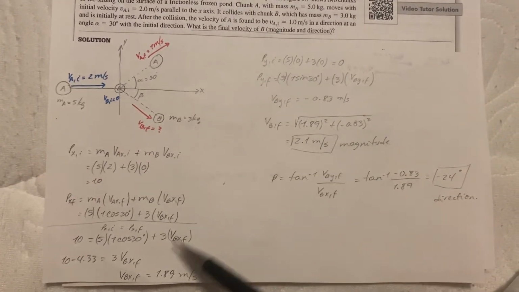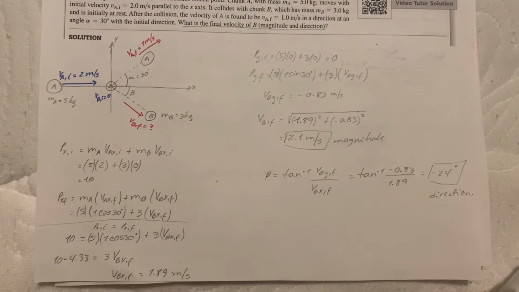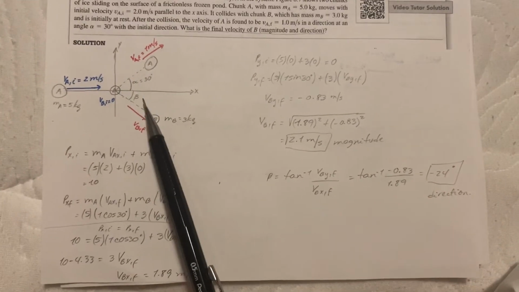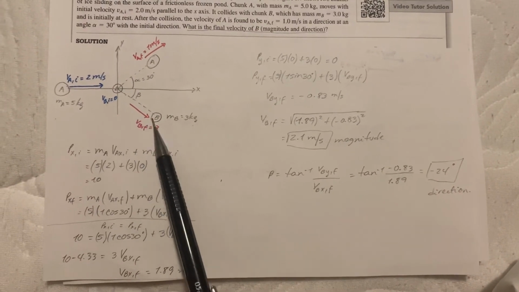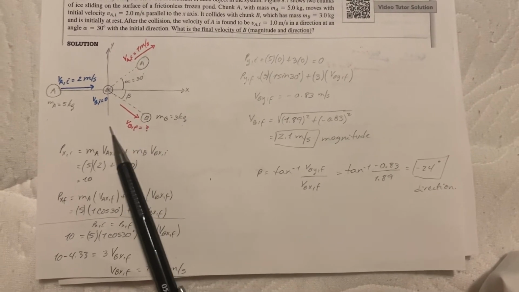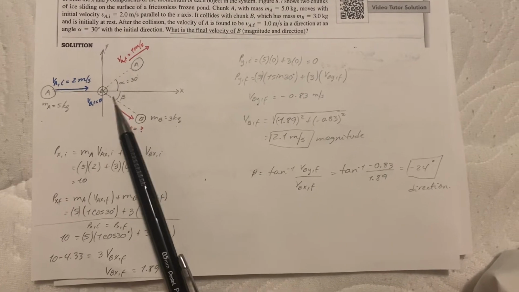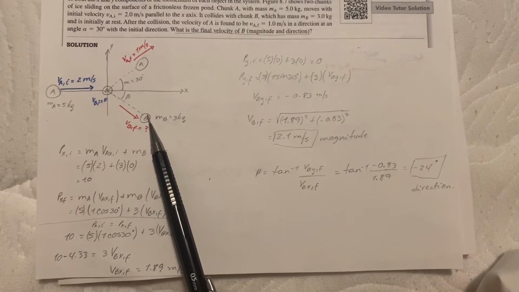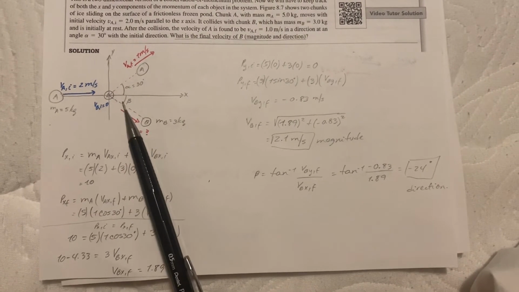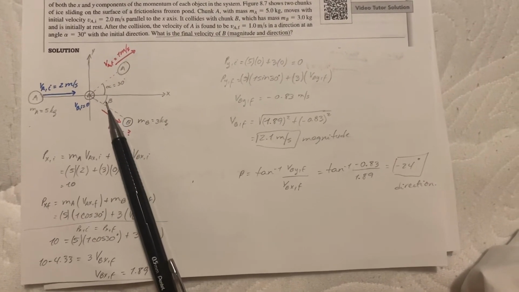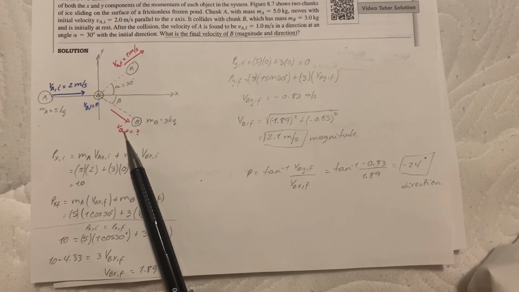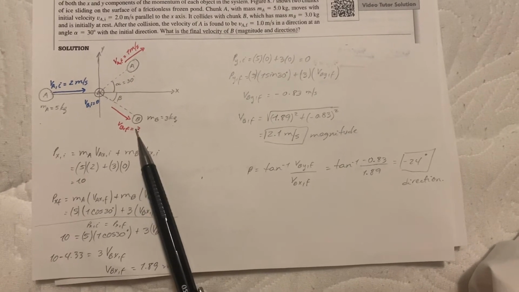Now, we see that in the x direction it is positive and in the y direction it is negative. That's why I drew that chunk B is going to be in the fourth quadrant, because x is positive and y is negative. But now we know the magnitude of the components. We know in what quadrant it is, but we don't know the angle, and we don't know the magnitude of the vector of velocity of chunk B, of the final velocity.